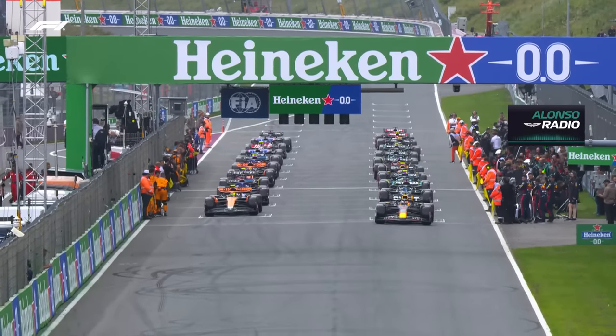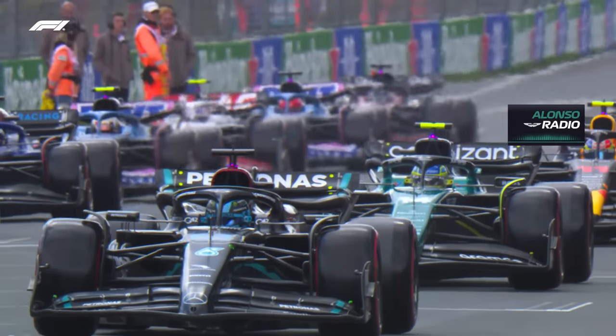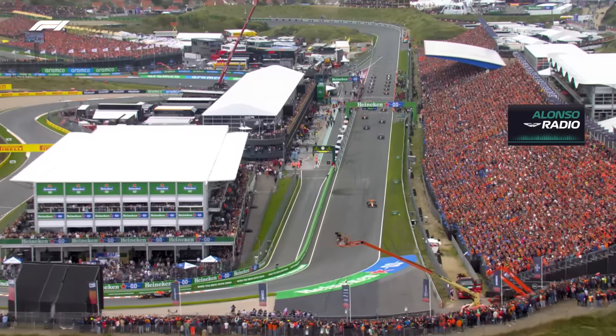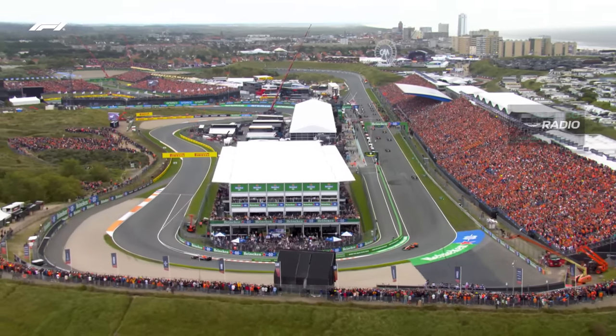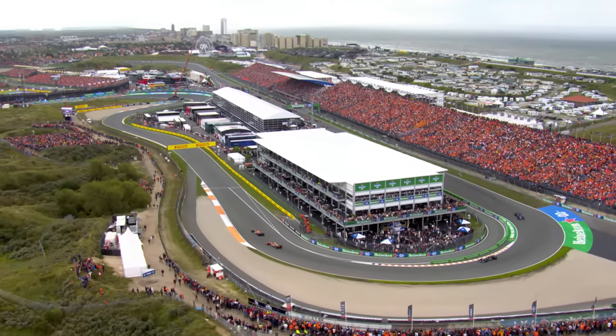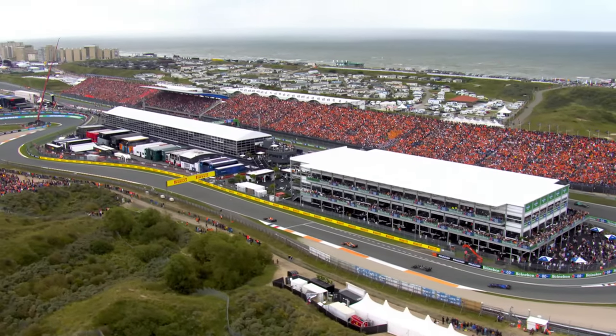So Fernando, the latest on the radar is there's a little bit of rain about 5 minutes away. We're not totally sure how hard it is, but there'll definitely be some. It's only maximum 4 or 5 minutes. Copy. Well, with that threat of rain coming very early on, we send the cars out onto the formation lap and we are up and running then.